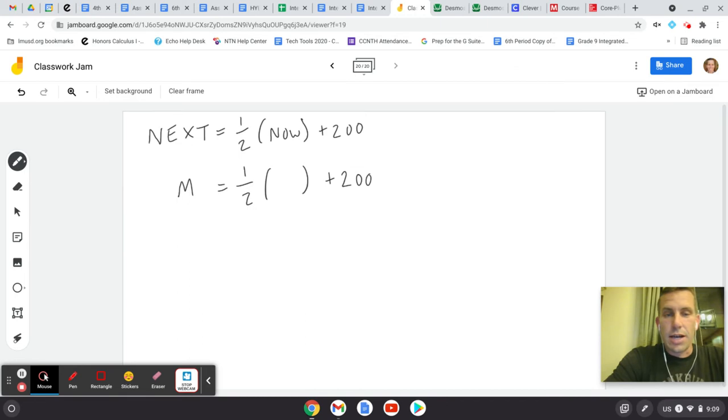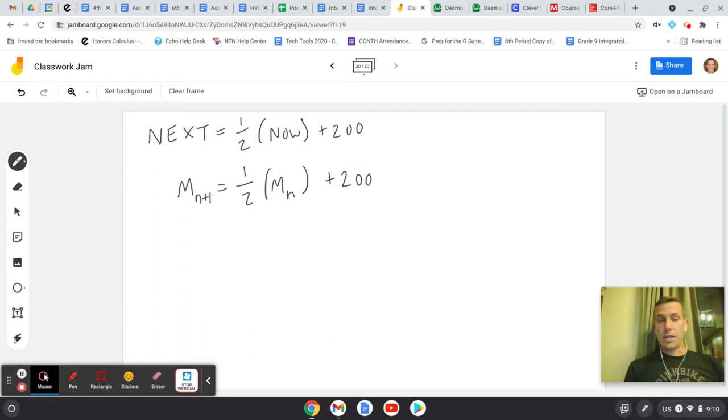So in this case, I could use subscript notation to write the same rule. And the way I'm going to do that is I'll put M, so the money that I have in this year, for any year, I'm going to denote with an N. So this is saying however much money I have in the nth year, so any year, I'm going to divide it in half or multiply it by a half, same thing, and I'm going to add $200. And that will give me how much I have in the n plus 1th year, so the next year.